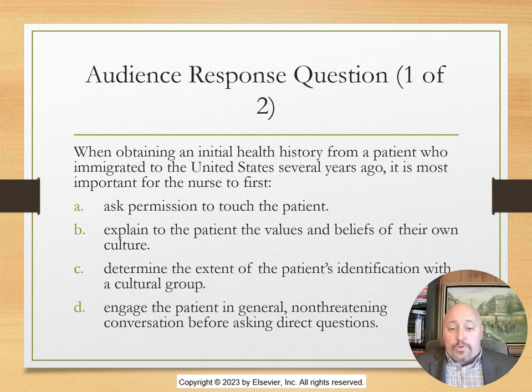And just breaking it down, the most important is going to be A, asking the patient's permission to be examined, making sure the patient is comfortable, making sure the patient is aware they're going to be touched and examined. B and C are obviously out. And D, well, yeah, that can definitely be an important intervention, making general conversation, building a rapport with the patient when you walk in. Don't just walk in and go straight to it. But definitely the answer is going to be A here. What is the most important for the nurse to do first is to get that patient's permission, make sure they're aware they're about to be examined.